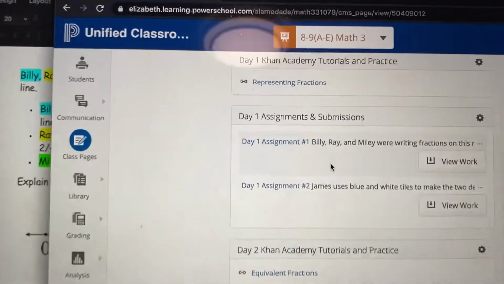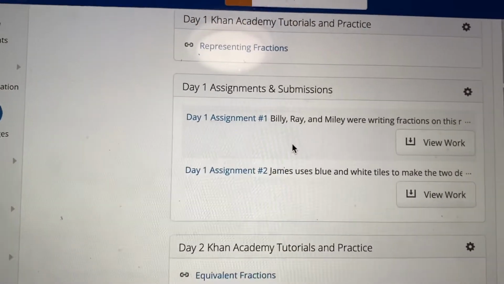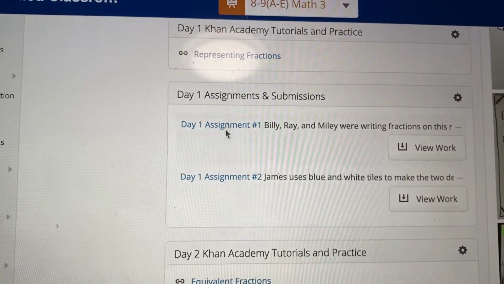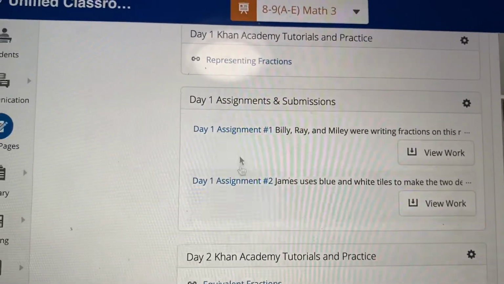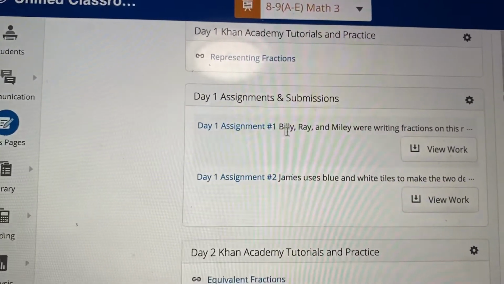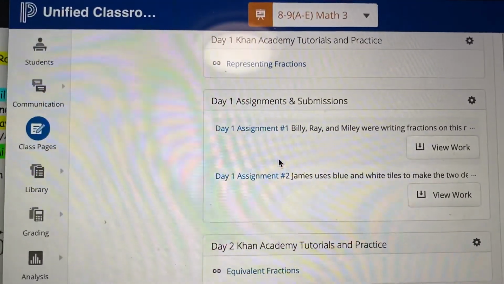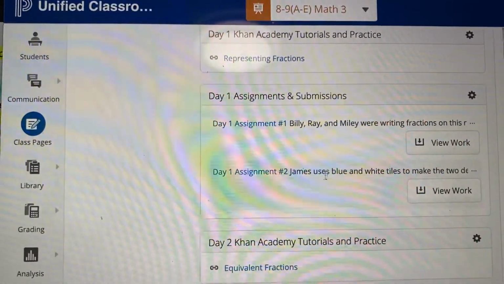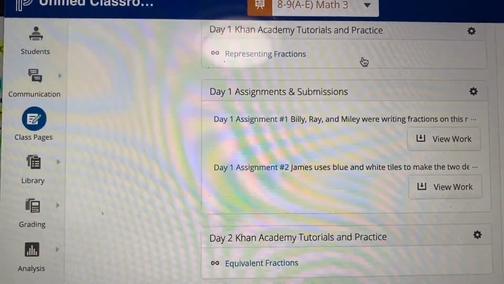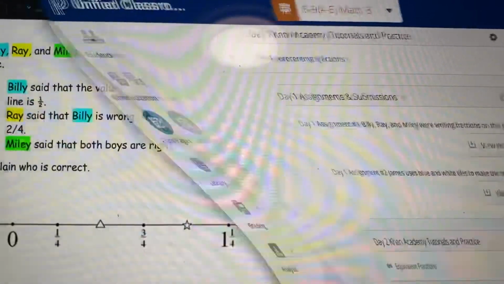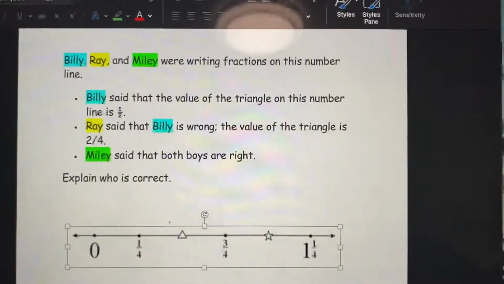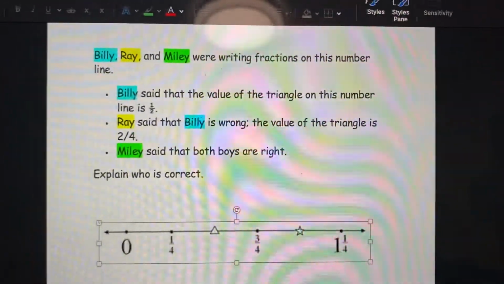So of course, day 1 here has 2 assignments, okay? So you guys will have to submit 2 assignments, alrighty? And of course, as always, I will copy and paste this onto a Word document, and Mrs. Almeida will send it to your parents, so always ask your parents for the documents. Now, I have it both on here, and this is the first one.